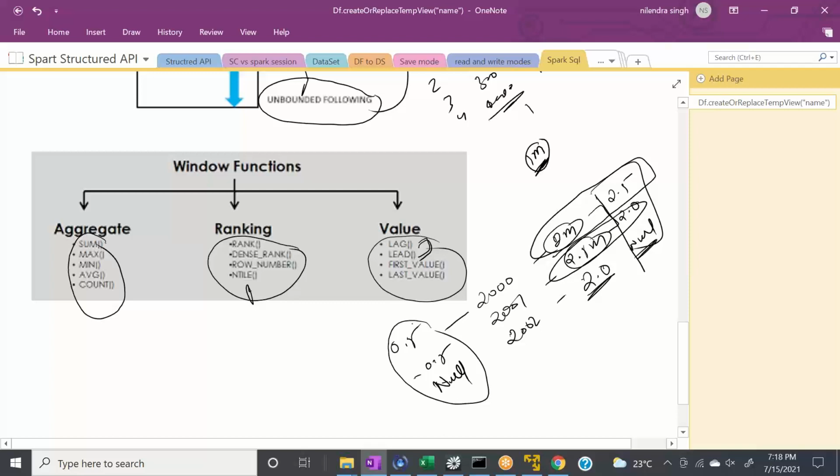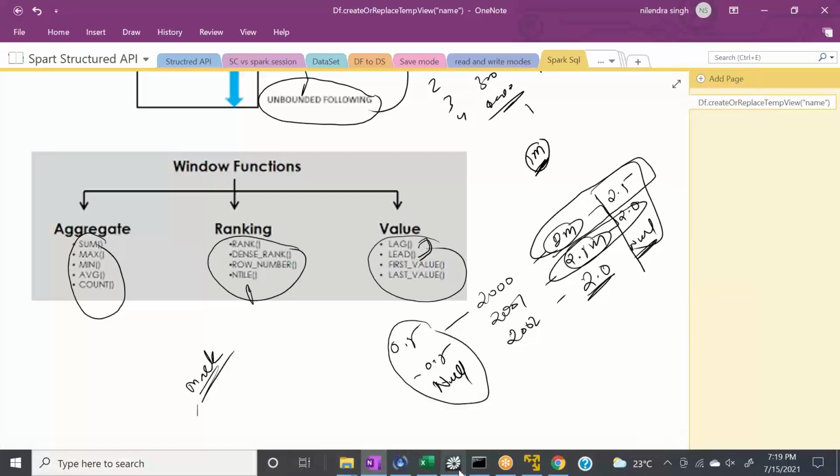Let's say if I want to do the ranking based on the employee salary, I want to see who... let's take another example. Let's say I have college students and I need to see who got the first ranking. Obviously we cannot see the ranking based on the simple aggregation function. We need to do the window specification first based on the marks, right? And then we need to do the ranking, right? This is where it works.